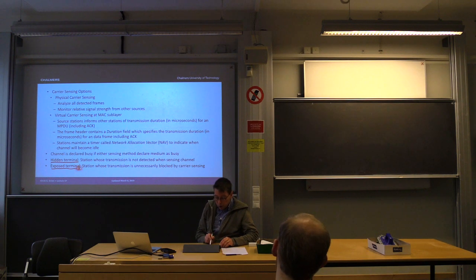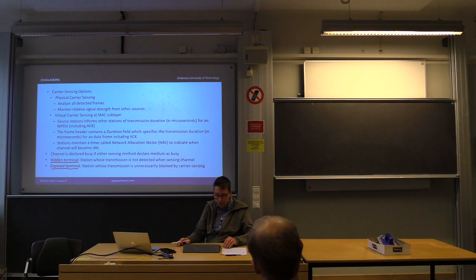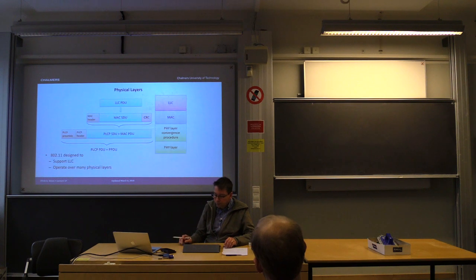So people are working on trying to mitigate this and mitigate the hidden terminal problem. And the hidden terminal problem, we can mitigate that to some degree by having small control frames before we actually transmit the long information frames. And these small control frames are a request to send and a clear to send handshake with the access point before transmitting. Okay. We didn't talk much about physical layers, so let me just wrap that up.